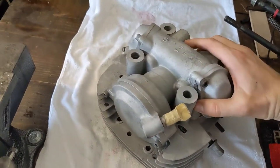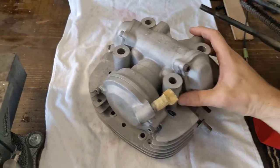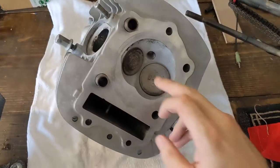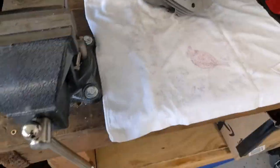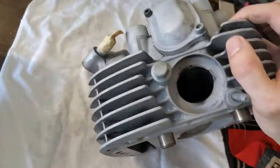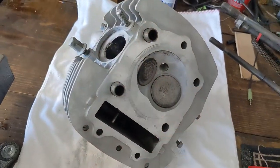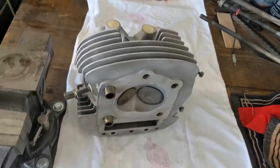I got the head sandblasted, and a couple of comments said I should take another look at these valves. So I went ahead and did the right thing and bought myself a good spring compressor so I can get in here the right way and see if I can't clean up these shafts a little bit, slap it back together, and then prep for paint. Let's get to it.